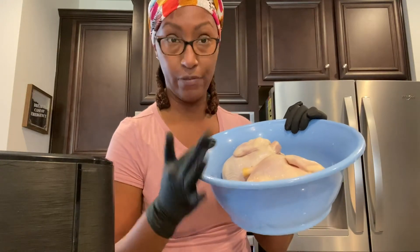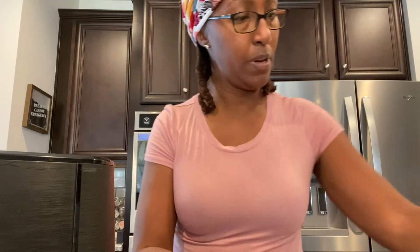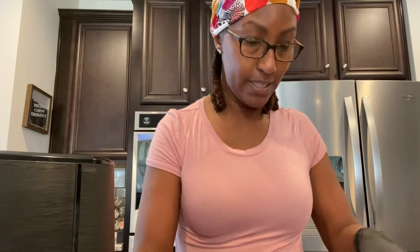I have two, so what I'm going to do is stuff them with some red onions — just stuff the inside of the hens with that. I'm going to talk with you all as I do that. I will be stuffing them with some diced red onions. I've already washed, prepped, and cleaned my hens, so make sure they are nice and clean, and right now I am stuffing them.